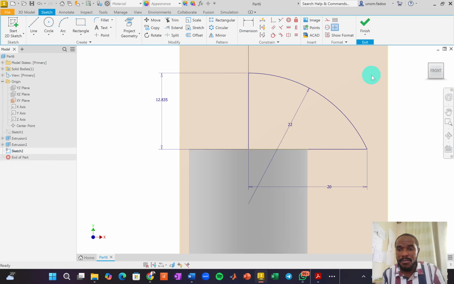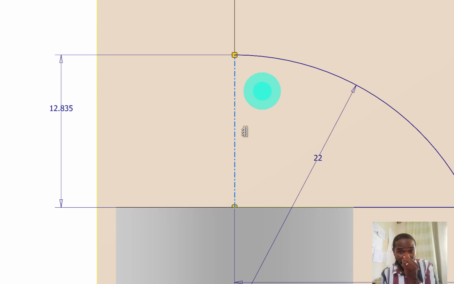Now, if I select this line and I go to the format panel and I choose center line, what I'm saying is make that line a center line. So you see that it has become a dotted line, which indicates a center line with the characteristic dots of one long, one short, one long, one short.